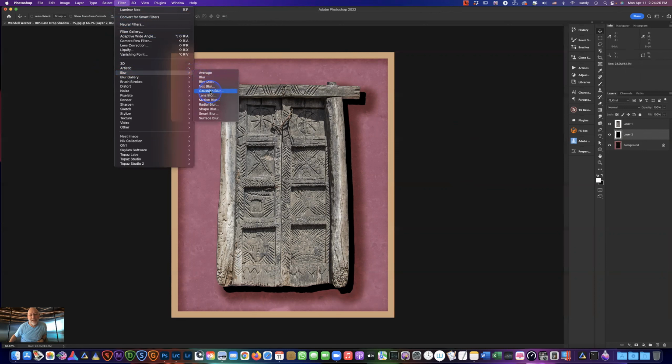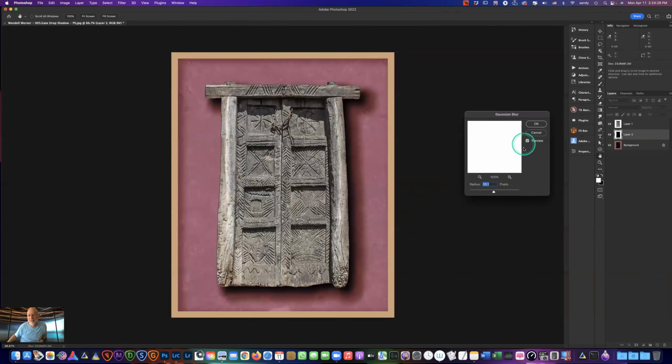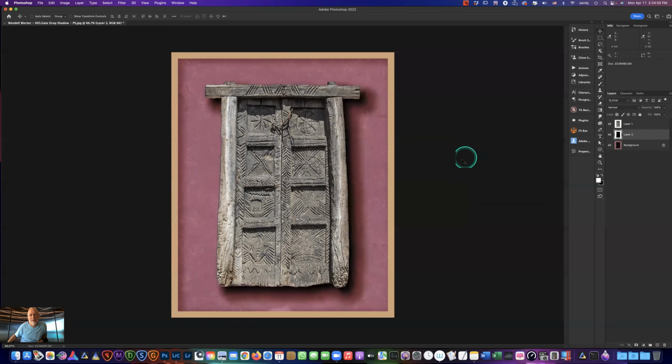Then I would just take Gaussian blur to it and set the blur wherever I wanted. All right, once I had that, maybe I don't want it quite as blurry, because let's just grab it so we can see it here real quick. Yeah, maybe something like that, because we're gonna make it a closer shadow, okay? And then I'm gonna move it and kind of just tuck it up in there like that.